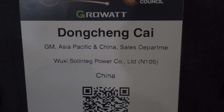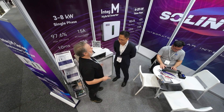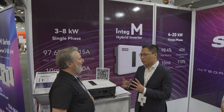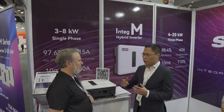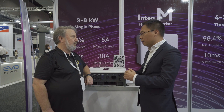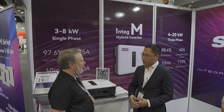China Light and Power is the biggest grid operator in the world — 1.3 billion customers. They have very strict requirements for the components and products for their projects. After testing our product and working with our local partner to meet those requirements, they finally chose us in their hybrid pilot project. Hopefully in future we'll have more delivery in their projects in China.